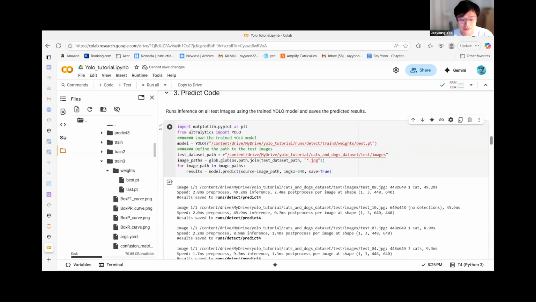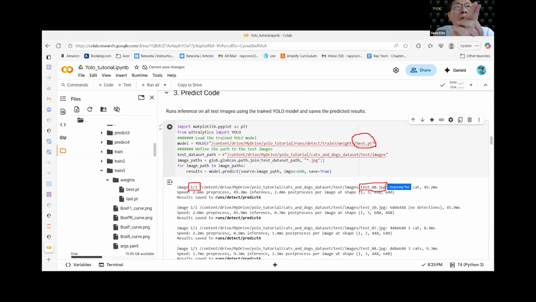So the YOLO model will predict the images one by one, using this best.pt model to predict the specific images. Inside the for loop, there is a result and model.predict.